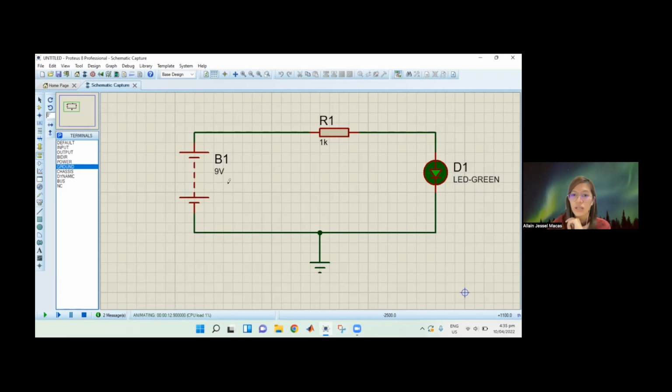I'm going to show you that during the negative cycle, if you're familiar with how the diode works, it will turn off because it is in reverse bias. So we're going to change this battery to a sinusoidal voltage source. Let's go ahead and stop it. Then you can just click it and right click, delete object.